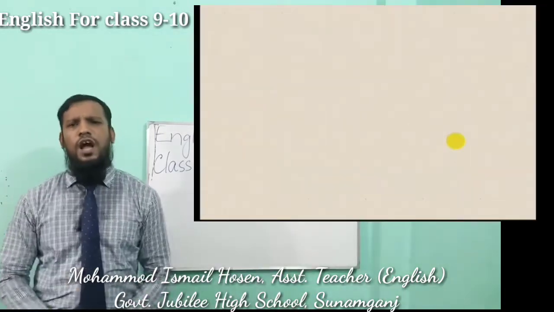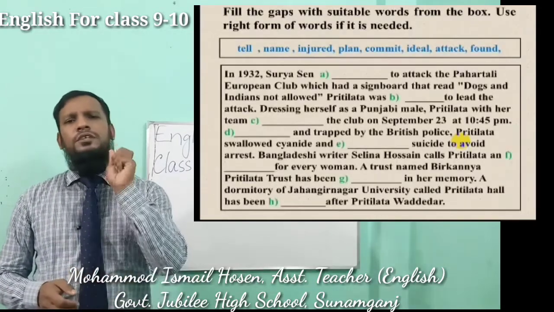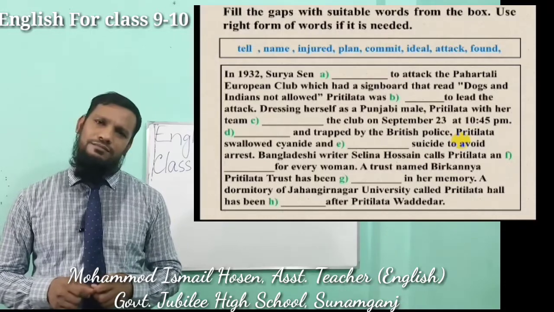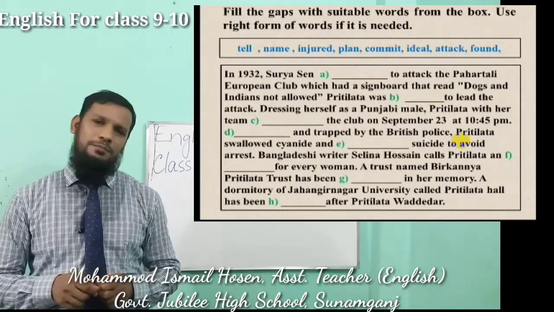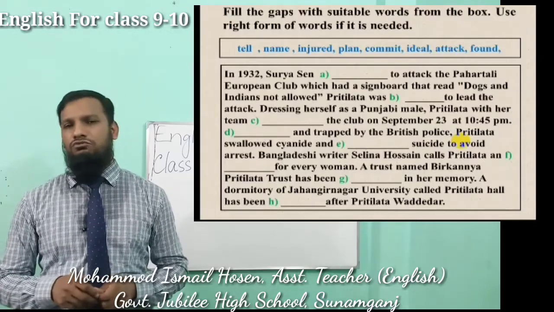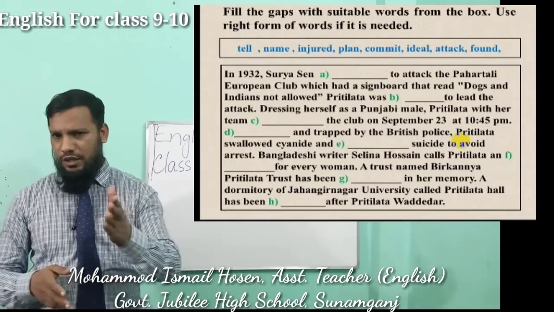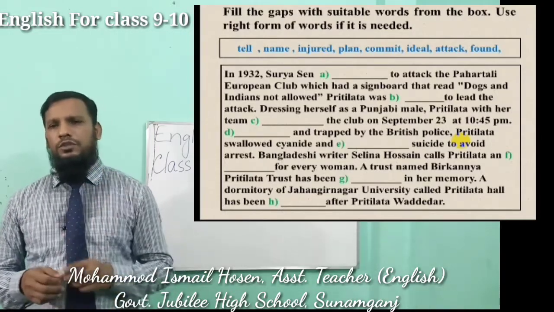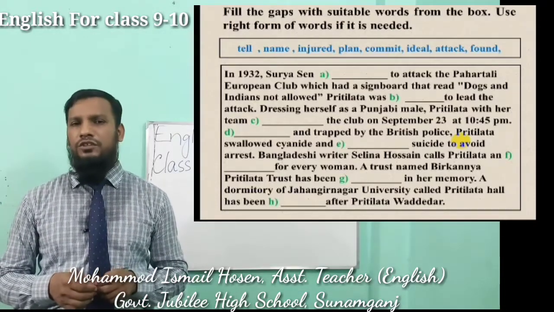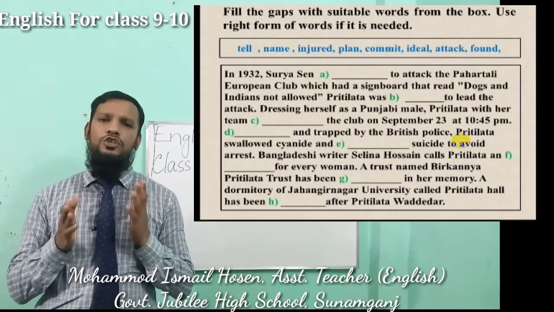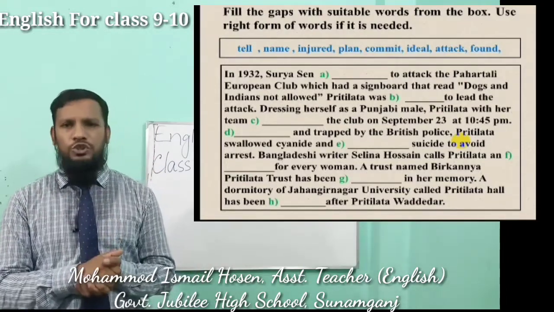Now, dear student, I have brought a gap filling activity for you. Some words are given here to use in the gaps. You should use the right word in the right place. First, I'm going to read the text with the gaps, and you can see the clues given in the box: tell, name, injured, plan, commit, ideal, attack, found.